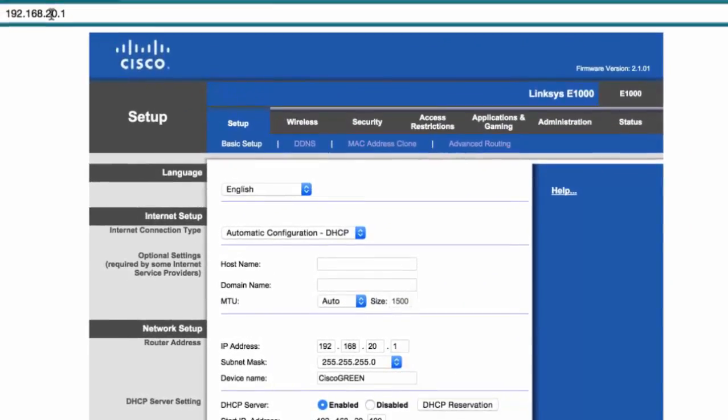If you look at the instructions that you have, there's a handout that goes over our setup for this particular model of router. You'll see that Cisco Green has the IP address of 192.168.20.1. That is our internal private IP address that helps us access here. So again, this is just a little demonstration, and I want to show you where to look when you first log into your router, because it can be intimidating if you don't do this a lot.